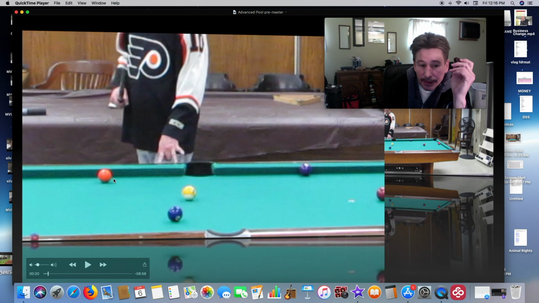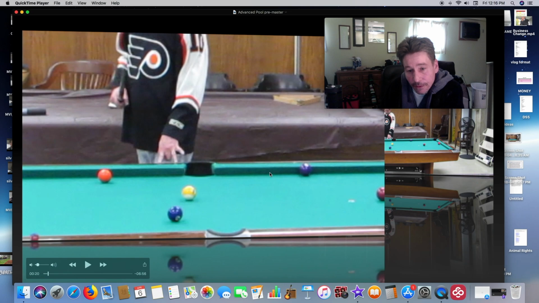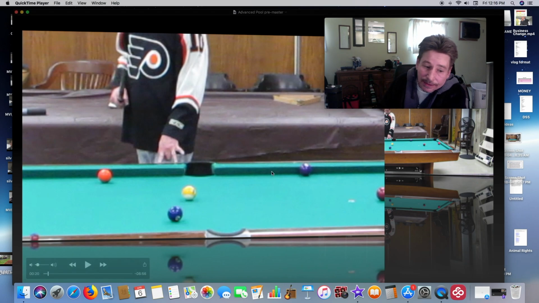There's a 5 right there. And you can see, I want to be straight in and just roll down on this 6 ball. In order to do that, I have to get up on this side of the 4 ball and as straight as I can get on the 4 ball. And the next thought is, where's the 3 and how do I get from the 3 to the 4?